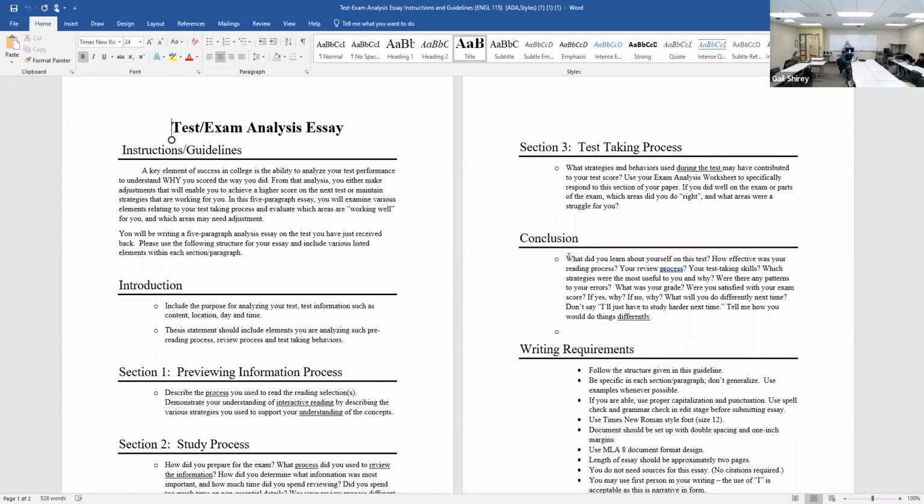You do need to list your grade. What was your grade for this test? And then I want you to tell me, were you satisfied or not satisfied with that grade? And then I want you to tell me why. A really good example of this is I had a student who got, I think it was a 62%, and was absolutely delighted and very satisfied with the score.